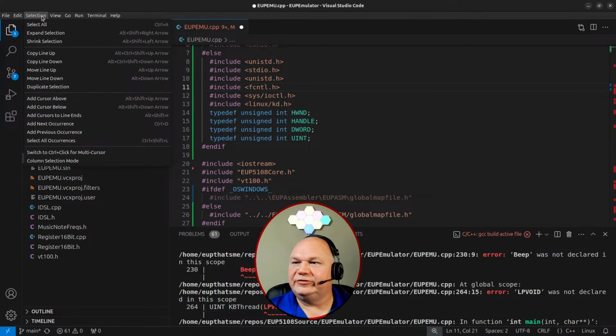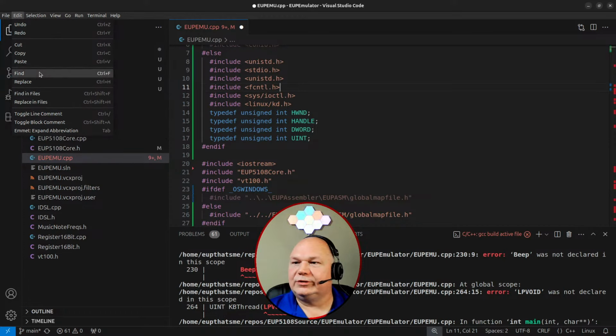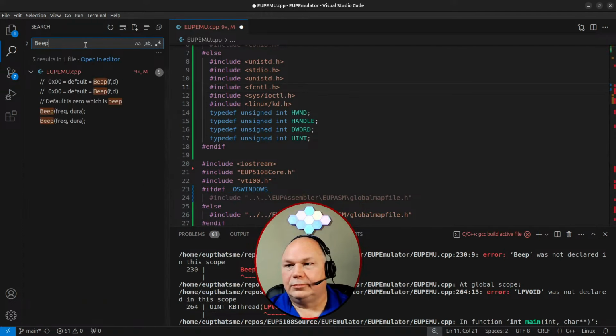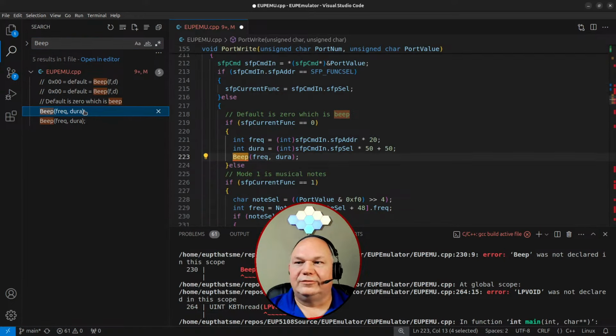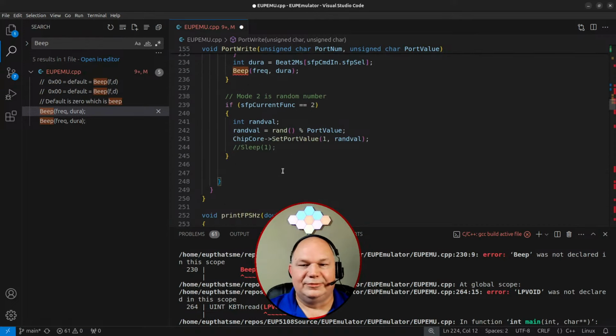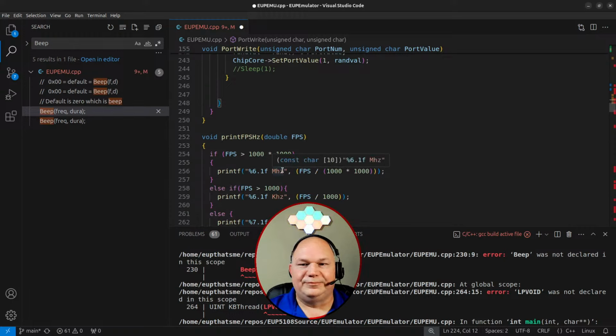Find in files, as it were. Yes, find in files. Let's see all the places I said beep. Apparently only twice. So since I'm only calling beep from this file, I can go ahead and include the beep function in this file. No needing to make it separate, if you will.